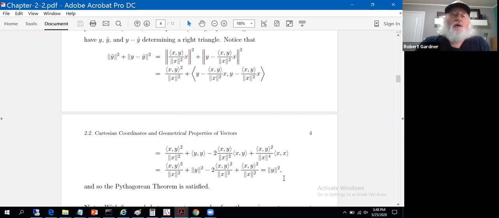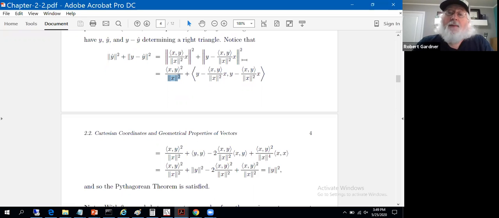So this really works. Y hat is computed like this. So we'll have the norm of that squared. Y minus y hat, that's y minus that, norm squared. Okay, and this first one, we could bring this scalar out front. It'd pick up some absolute values, but remember we're squaring, so I don't need the absolute values. From the x vector right here, we'd get a norm squared of x. When I do the squaring, we'll have a norm of x to the fourth in the denominator. So we'll get a cancellation of the norm squared in the numerator with the norm to the fourth in the denominator. That'll leave us with this norm of x squared in the denominator. The arithmetic is valid, in other words.